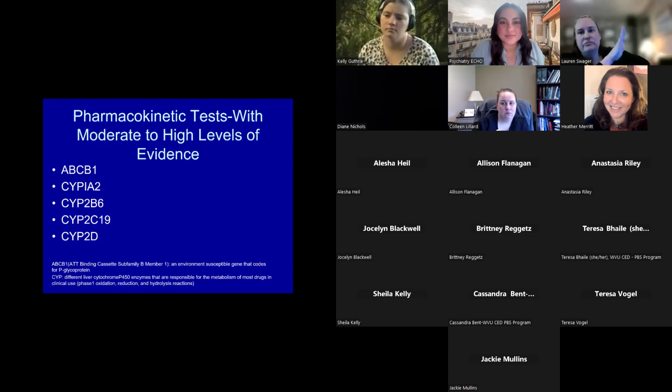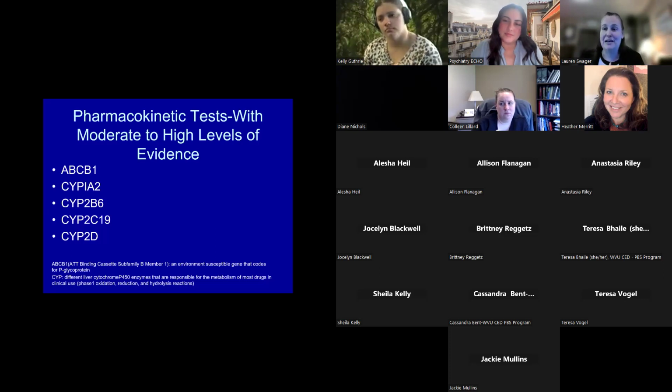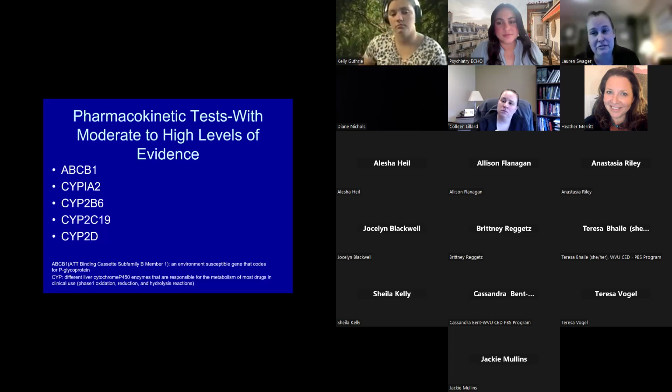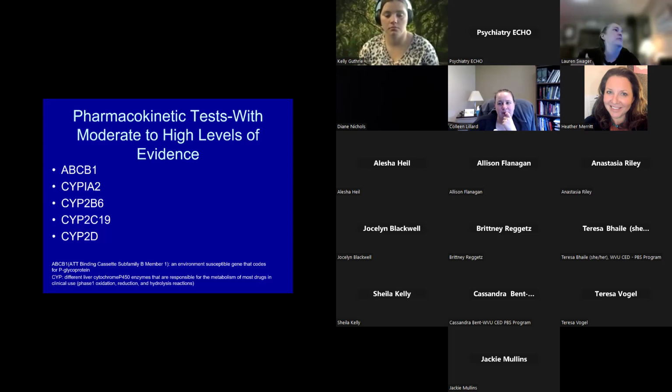And this is really important as we talk about the tests: the tests that are sold as psychiatric tests give you information that is going to impact other medications that they don't test for. This is an important translatable thing to people. If you find out that you are a poor 2D6 metabolizer, and these are the drugs for you or not for you and how you handle it, that information might be relevant to a cancer drug. That information might be relevant to your blood pressure drug. So even though the test didn't look at those things, that's still really helpful information that we don't want people to lose. These are not just psychiatric things, even though that's how the tests are sold. So let me say that as well.